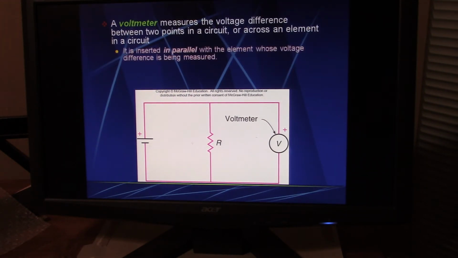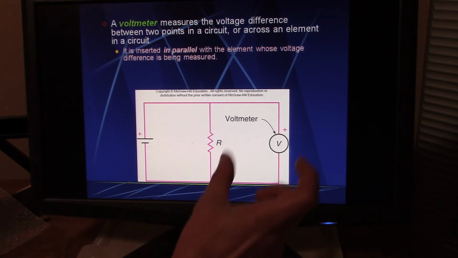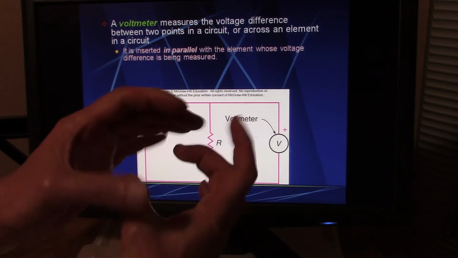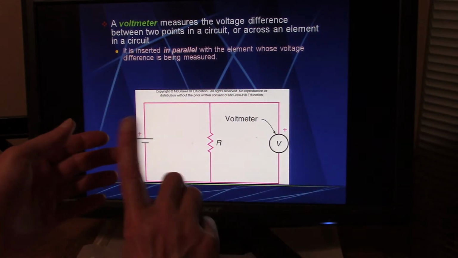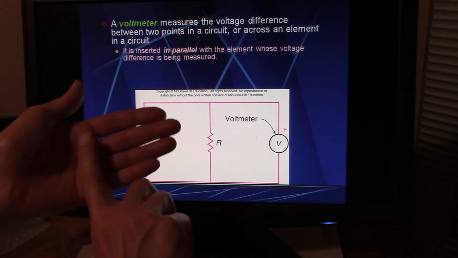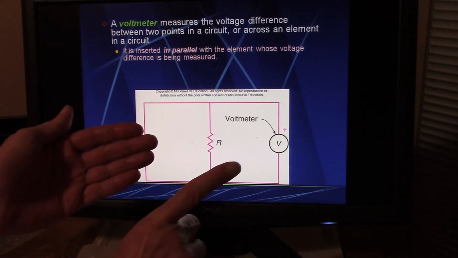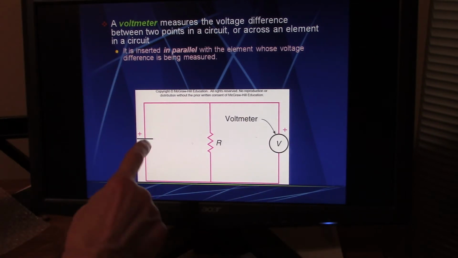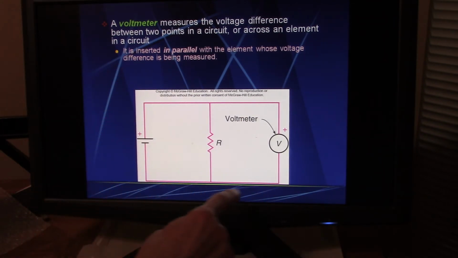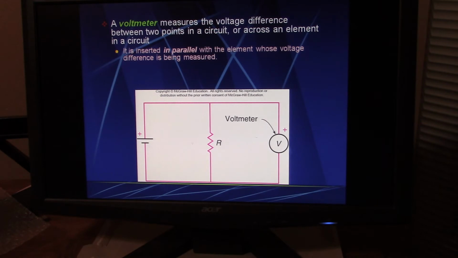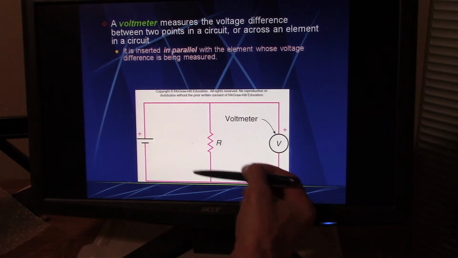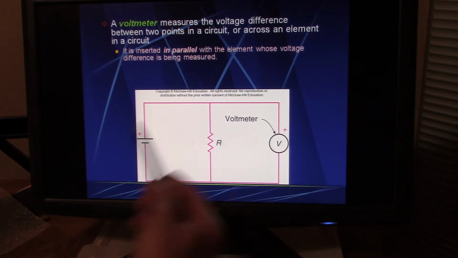Those of you that are in automotive, you're going to have to measure voltages across things. So you'll have a meter, a voltmeter. It'll be a little gauge. Most of them are digital now. Back in my day, we had a little thing that would tell you what your voltage was. And so if you had a battery and wanted to measure, are you getting the proper voltage coming out of the battery?